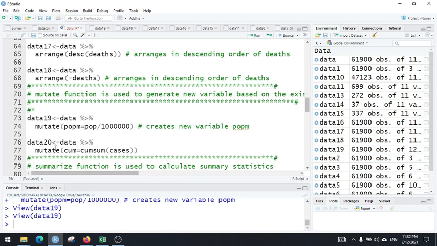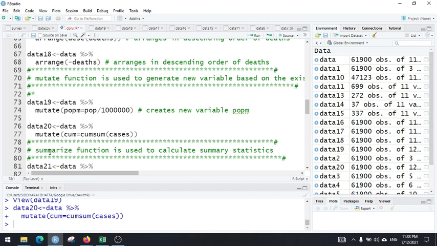You can find the variable of cumulative sum of cases by just using mutate. So cum is the name of the variable we want to create, and we can put any name, but the formula is cumsum, meaning cumulative sum of cases.